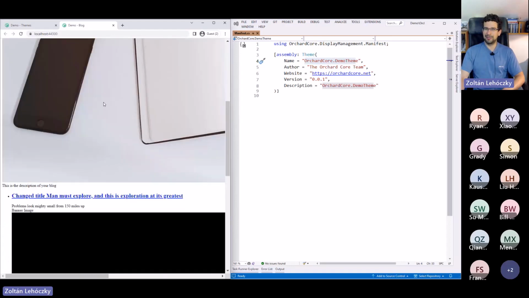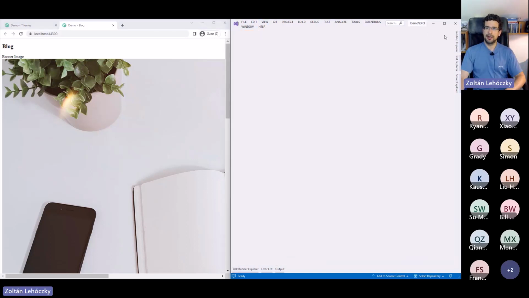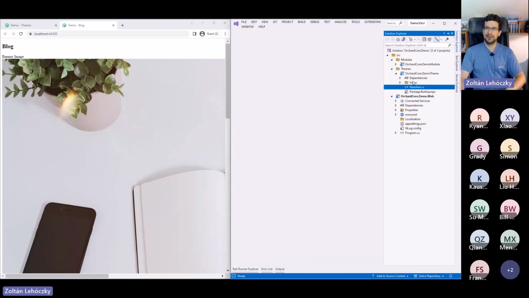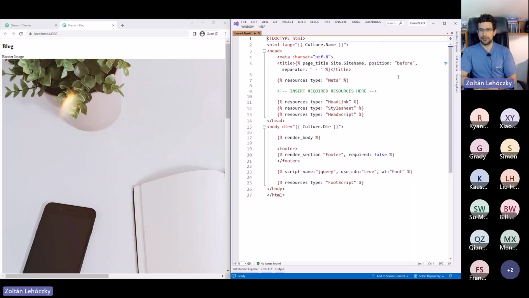Well, it's very ugly because our theme is empty. So of course, there's no styling being applied. But by the way, you can also inherit from themes. So we could say here that our theme should build on top of the block theme, and we would by default get the styling of the block theme as well. But I will just show you how you write some code, because we even have a Liquid file here. This was also generated by the code generation template for Orchard. As mentioned, we use Liquid for templating too. This is just for the demo.